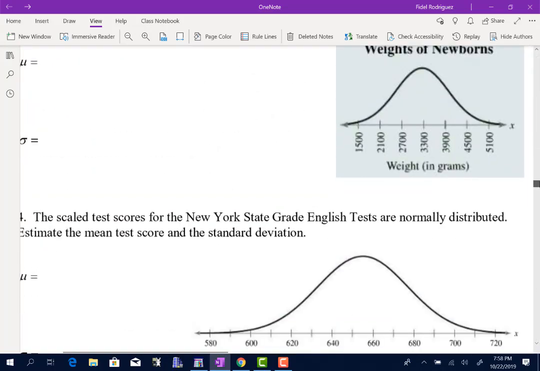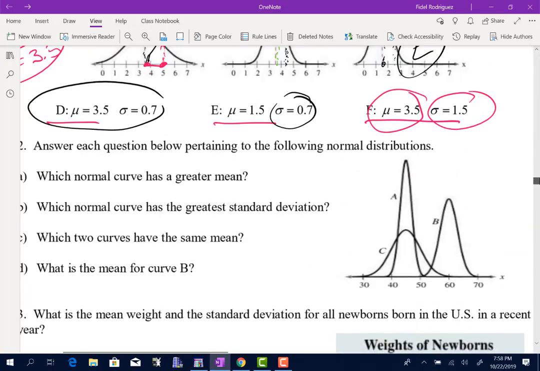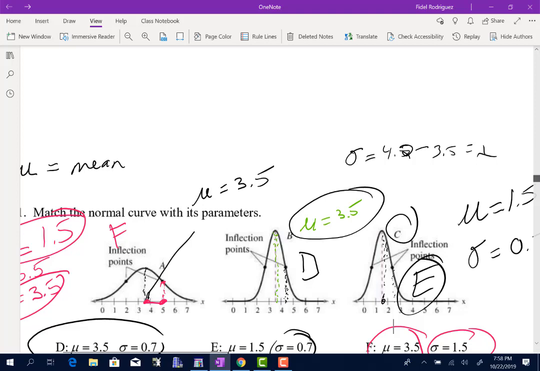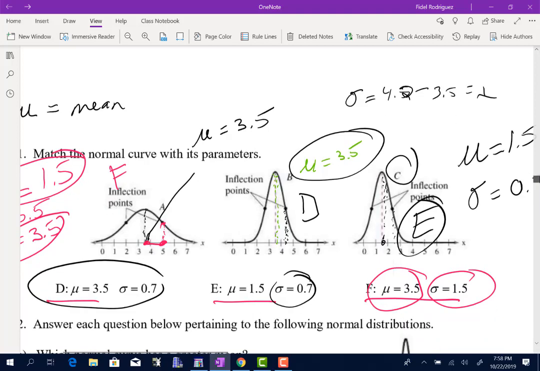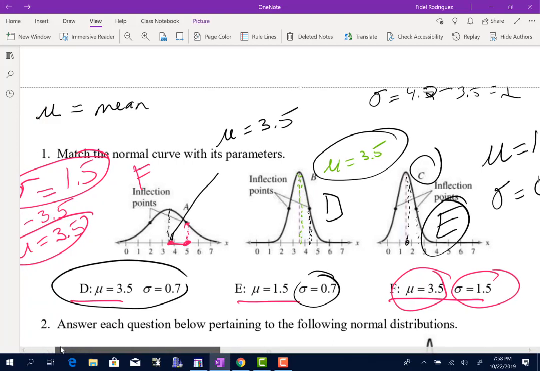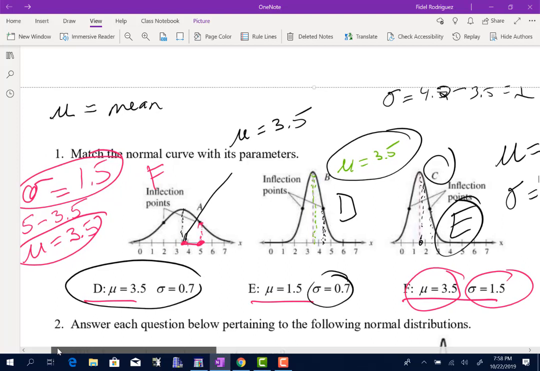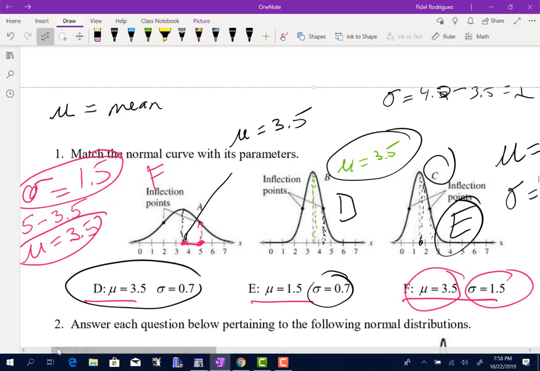The bigger the standard deviation, the more narrow the graph will be. Well, let's come back. Which one had a bigger standard deviation? The first one. Okay, so was the graph more narrow or was the graph less narrow in the first one? It was wider in the first one, right? So which one looks more narrow? So guys, come back over here.